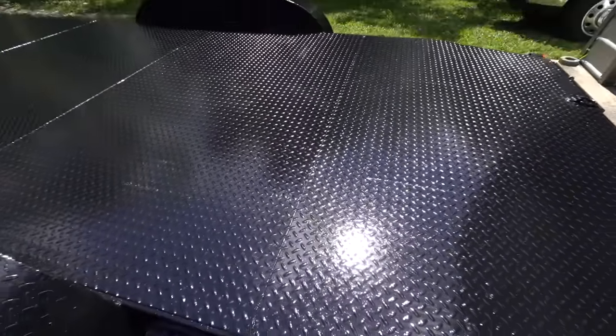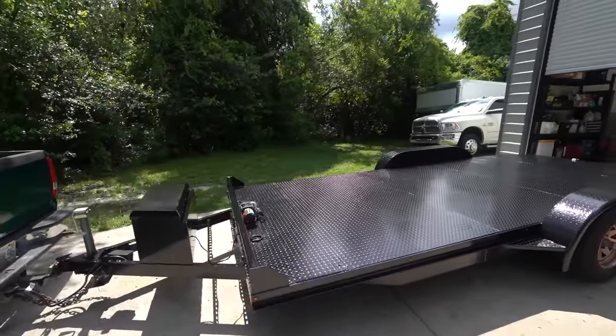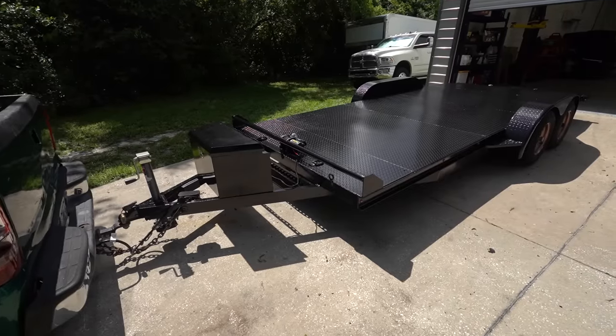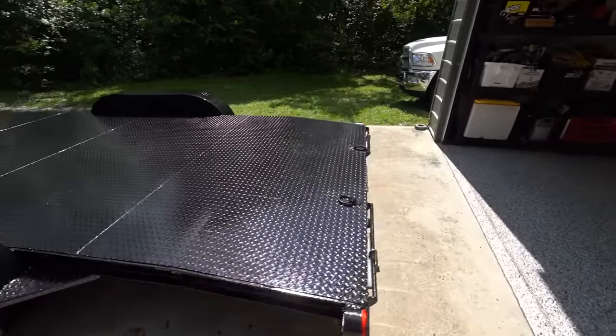I really like painting stuff like this, glossy, but it's hard to get that finish with spray paint or especially roll-on paint. So it makes me really happy to see it all fresh like this. It's been a long time since this trailer looked this good, and it's back and better than ever. So that being said, we are pretty well wrapped up. I mean, we got everything done we wanted to get done to this thing.